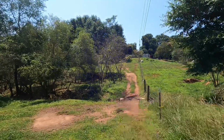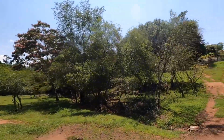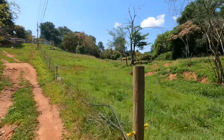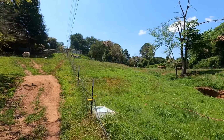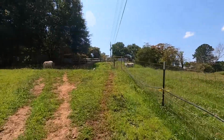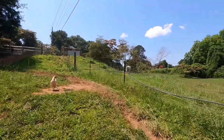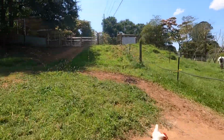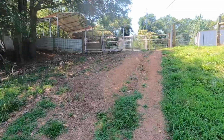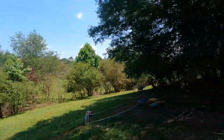But my plan is not to move them out of this section right here, because I don't want them at the wood line. I definitely don't want them back there. So this will be enough for them while they eat this section down, and then we'll swap them back out and put them on that front, and then them back in the back somewhere. It's 20 degrees cooler right here in the shade than it is down in the sun.